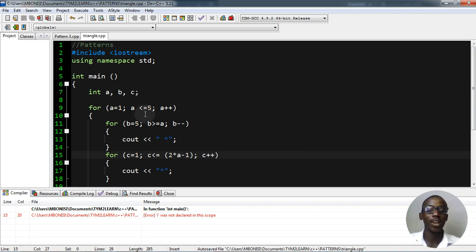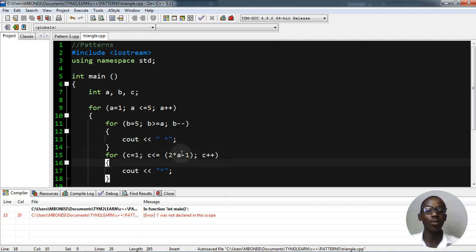I'm used to writing ij. So now we'll put a, because we're going to use this value. So it's going to say 2 times the value of a, which is going to be 1. Then 1 minus 1 is going to be 0. So that means every figure which is multiplied against 0 is going to produce a 1. So it's going to print 1 star on the first line.